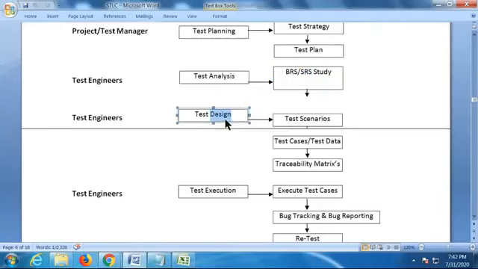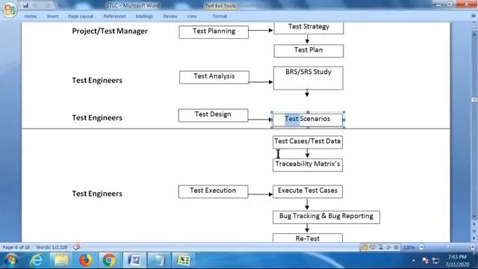Test design is for what? Not HLD, LLD; remember, that is in SDLC. Come out of that. Test design means: whatever requirements are assigned to you, identify the scenarios, prepare test scenarios for your project, and based on those scenarios, prepare test cases and test data. As I told you today, test data, BVA boundary values, and the traceability matrix are also prepared by your team lead.